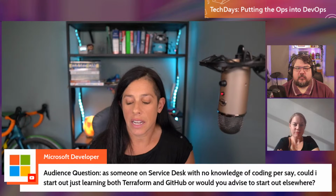So in terms of learning Terraform and GitHub, I think these are different entities, right? GitHub is the storage of Git. So it's a service for Git. The way I think of it is Netflix. You can have a DVD and that's the equivalent of your Git. But Netflix is a storage of all the movies, right? Effectively, it's kind of the Netflix of DVDs. So GitHub holds Git. It's just another Git tooling.